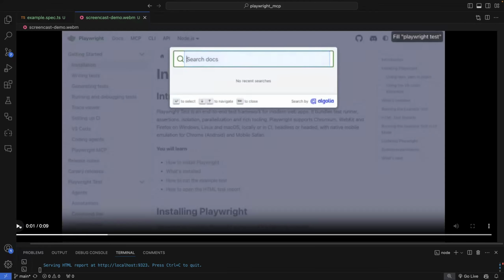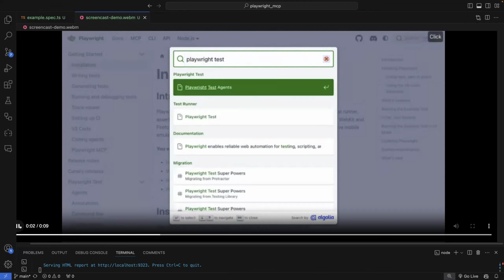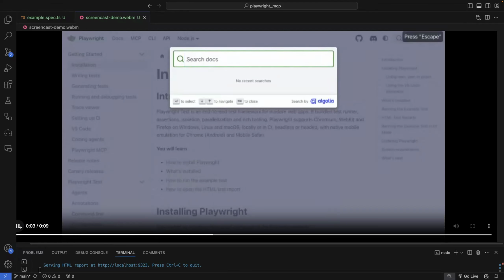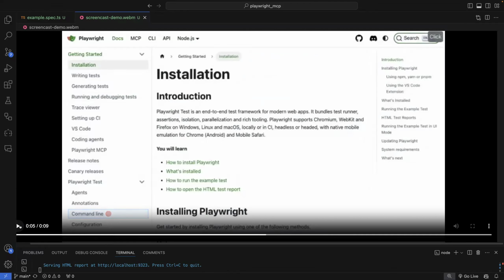And if I continue, you can see that it shows a fill Playwright test. That means that's what it's entering, clicking, press escape. So it's basically displaying what you are performing in the test. Okay. And this is done automatically. Pretty cool, right? So let's go ahead and try to understand how the Playwright Screencast API works.